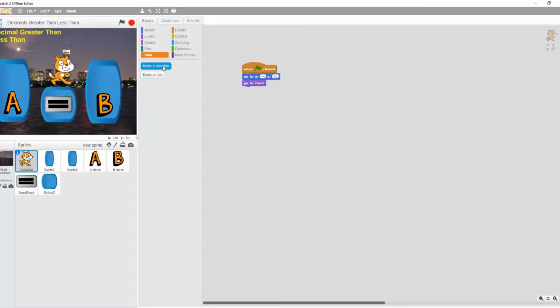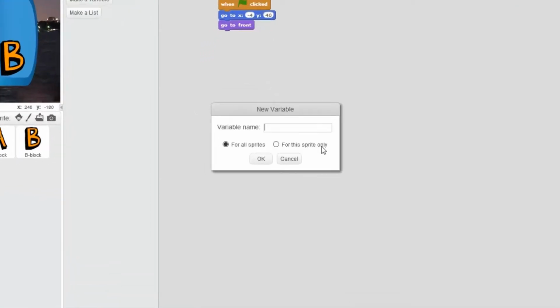All right, so first things first, we're going to make a variable. Right here, we have a choice between making it for all sprites and for this sprite only. This is what we would call a global variable, where it's for all the sprites. And for this sprite only, that means it's kind of local or an instance variable to that particular object. We don't want to work with these right now, even though in the grand scheme of things, that's the way to do it. However, for our purposes, this makes things a little bit easier, and easy is the name of the game today. So we're going to create a variable called play again.